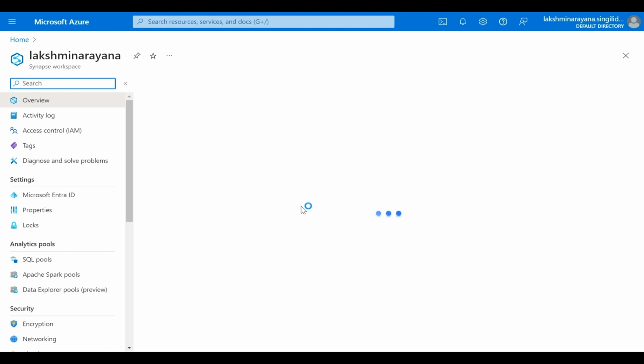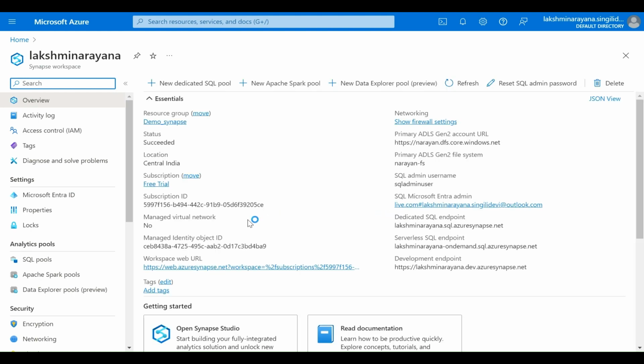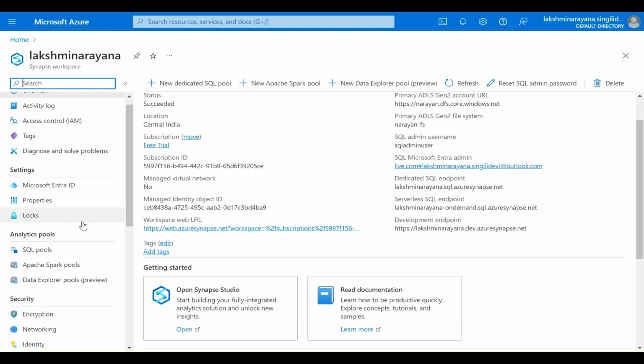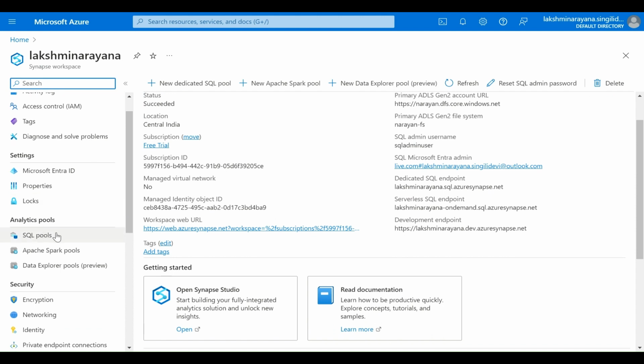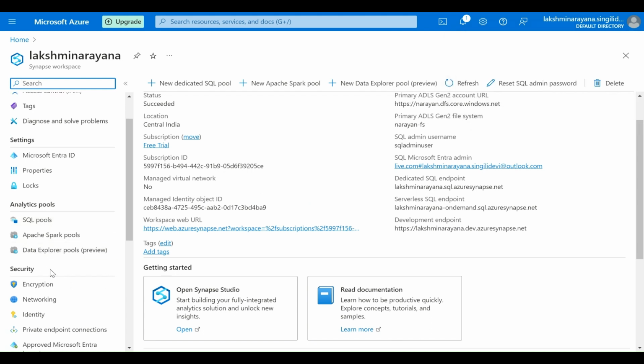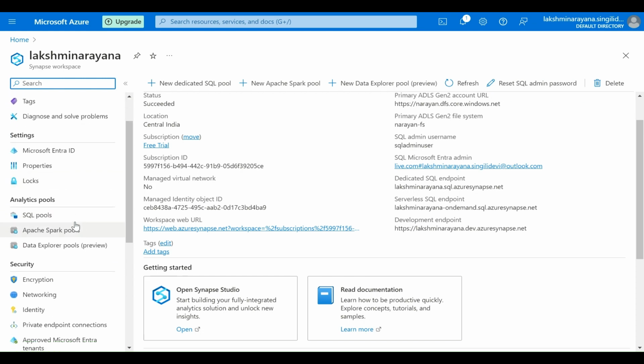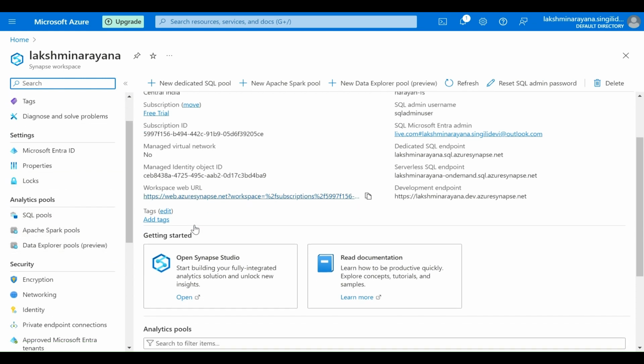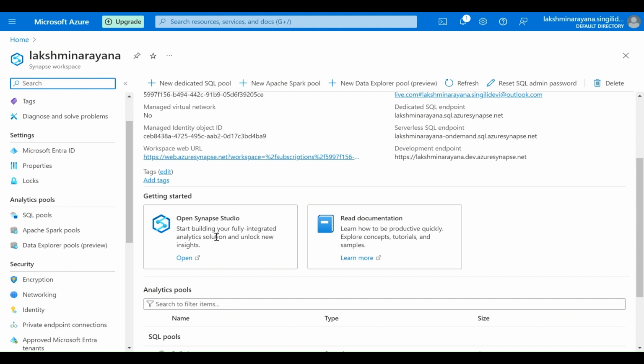Yeah, it's finished now. Now it's available for you guys. Now go through the analytical tools. We can go through here. You can see here analytical tools are available, and you can also see the Apache Spark tool and Data Explorer tools, right? These are the analytical tools, and you can also see these in Azure Synapse Studio. When I click on these, I will be navigating to this portal.